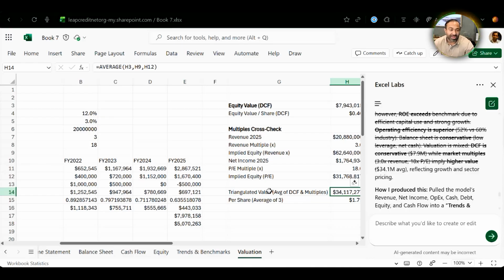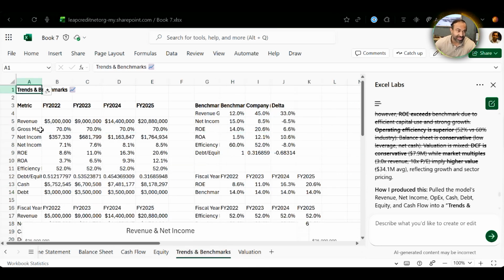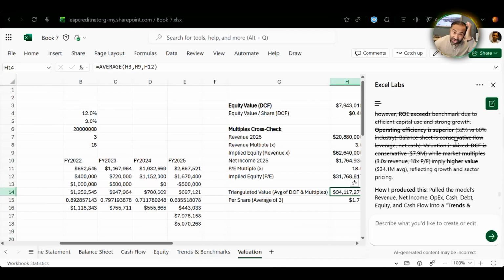Well, now I'm not saying the FP&A guy is out of business, but I just did a very comprehensive financial analysis of trends, benchmarks against the industry, and a full valuation while we were doing class. Whenever I stopped sharing, I literally put in the prompt, it created the entire thing, did all the analysis in no time. Again, first draft, great, just like with your attorneys.